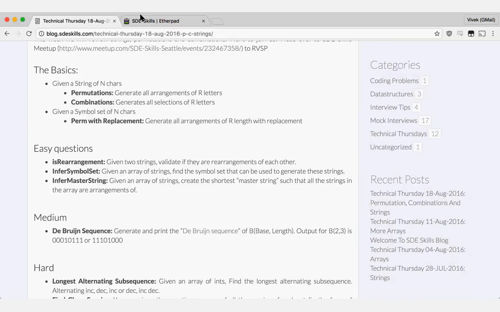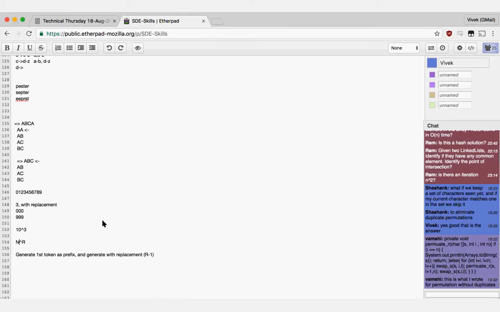Can you talk about the termination condition? How is it different from the rest of the permutation with replacement, without replacement? It's R equals 0. That's it. The same termination condition, because you won't run out. The only other challenge is that in all of these cases, R cannot be greater than n. R has to be less than n, or equal at best, right? Yeah, so here also that's the same.